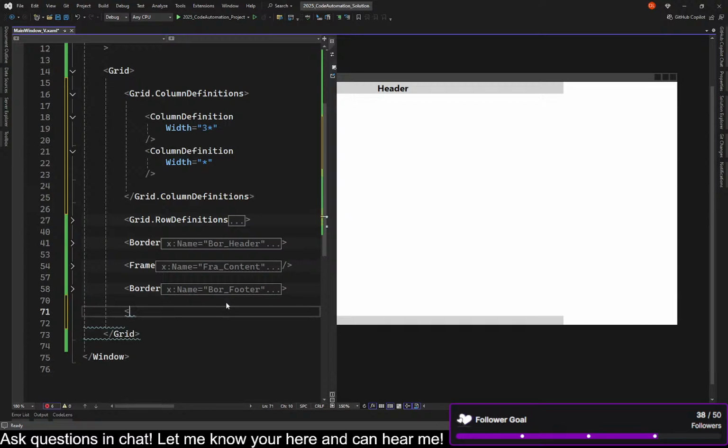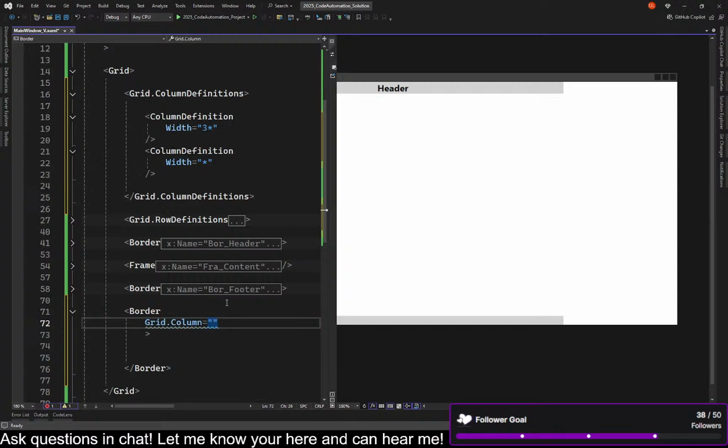So we're going to put in a border. Okay. That border is going to have a grid location of column 1. So put it in the right-hand column, and then we're going to say a row span of 3.